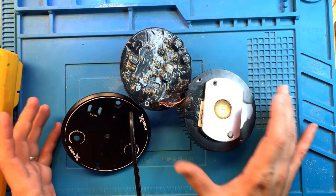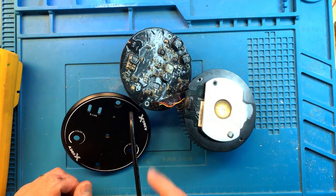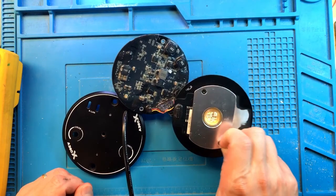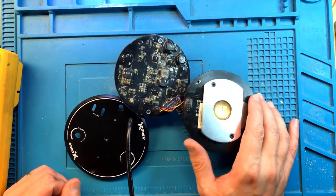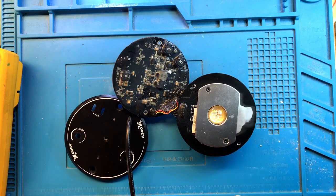I'm not going to do anything else with this light for now until I test it. It's going to run like this, partially disassembled with no conformal coating, for several hours while I'm doing other repairs to make sure that it's not going to fail again. Hopefully this is fixed. If you do not see anything else, if this is the end of the video, you know that the light is fixed. Hopefully this was the last attempt.